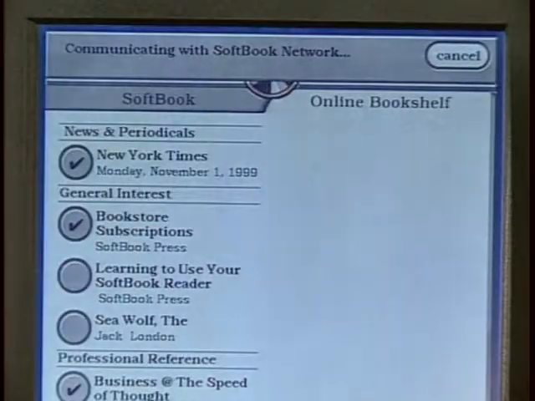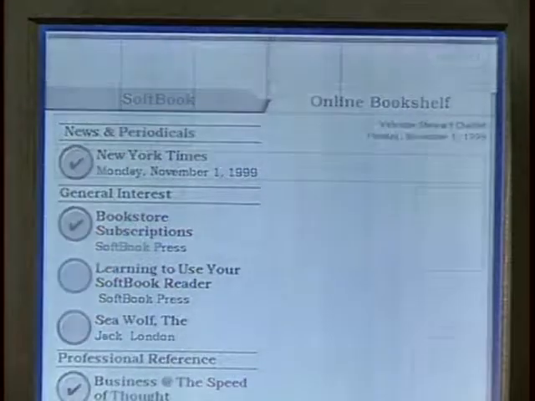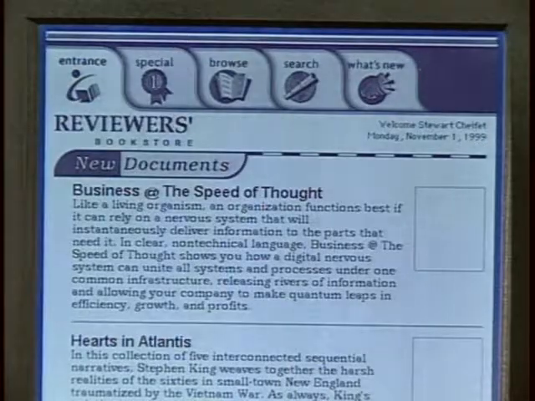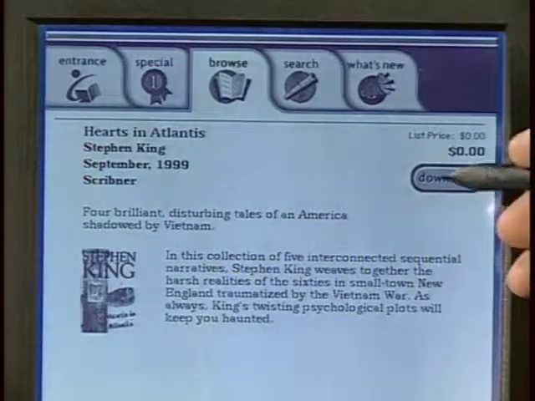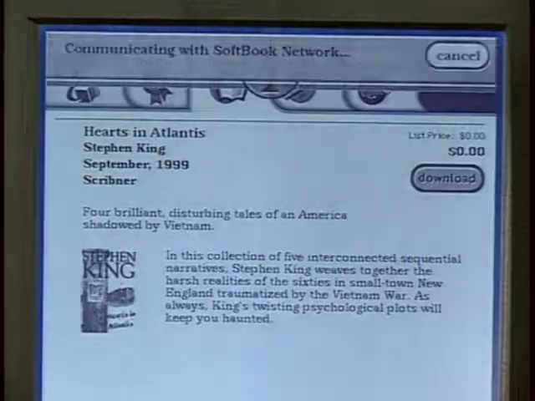What's really great about the SoftBook is you can download books from the net without a computer. The SoftBook has a built-in modem, so you just plug into a phone line and download your reading. It holds about 5,000 pages, so you can carry around the equivalent of about 20 books. And you can actually publish in the SoftBook format. This could become MP3 for authors. For more information, go to softbook.com.